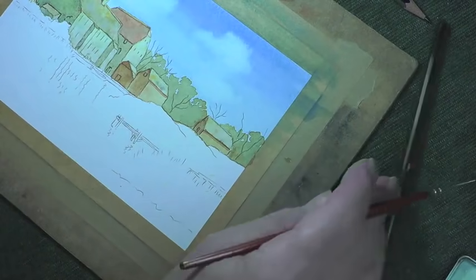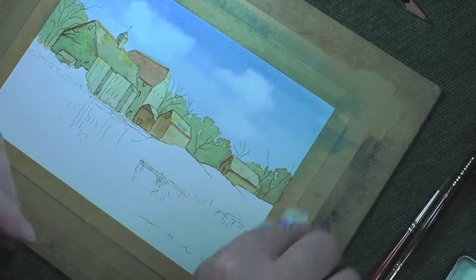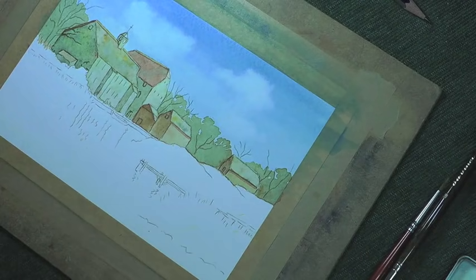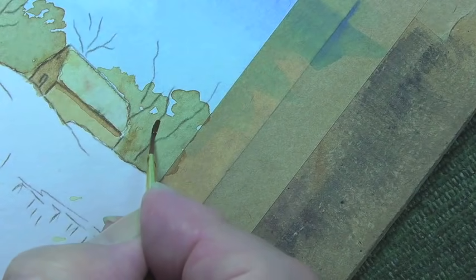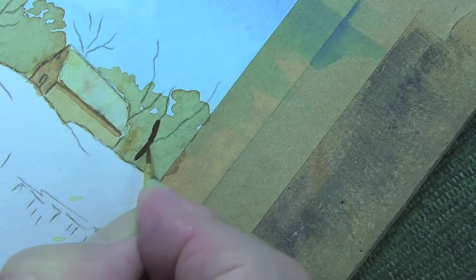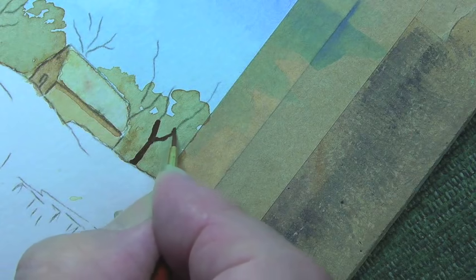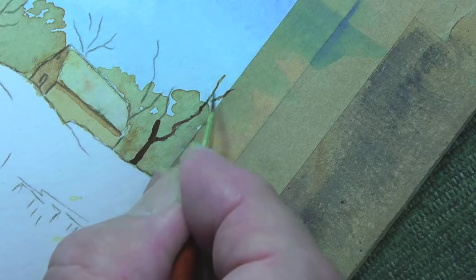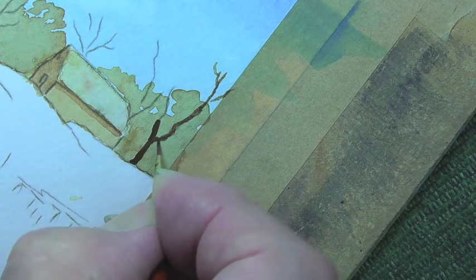I think it's time, really, for me to start thinking about those trees now. So, I'm going to break off. I'm going to come just a little closer so that you can see a section of this tree close up. I'm going to start with this tree over here, and put the trunk in, first of all. Now, this is a mixture of dark brown, raw umber, burnt sienna. And what we're going to do here is create, I'm using a number one brush.